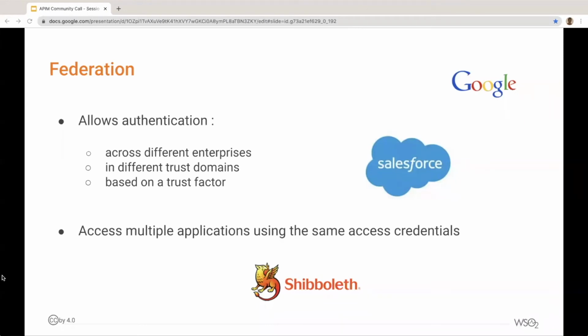Federation makes access easy, as users do not have to remember a different set of credentials for every application they use. However, the users have to provide their credentials to each one of the applications separately, although the credentials used are the same. Shibboleth, Google, and Salesforce are some examples of such identity providers. If your requirement is just to share the same user base with the API platform, identity federation would be recommended instead of using a separate third-party key manager.